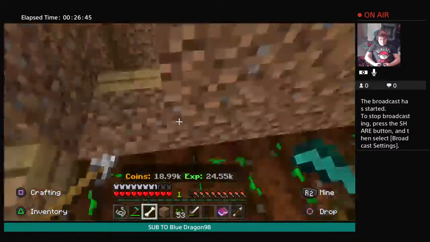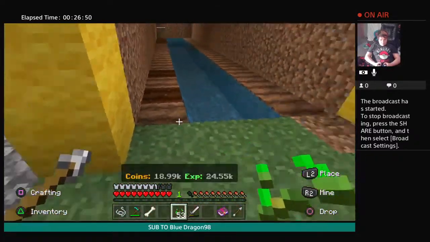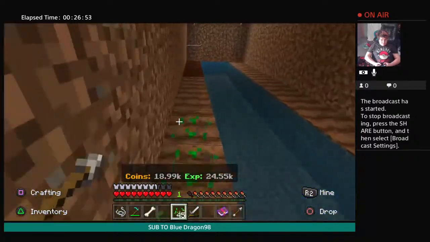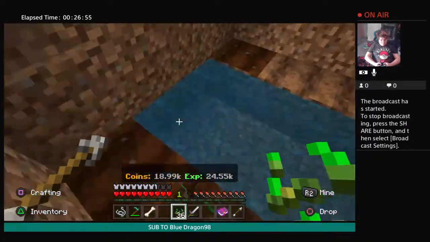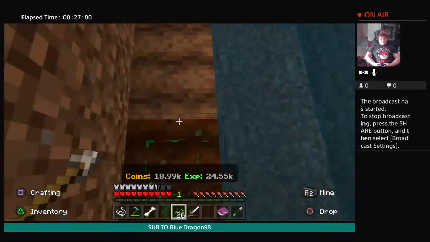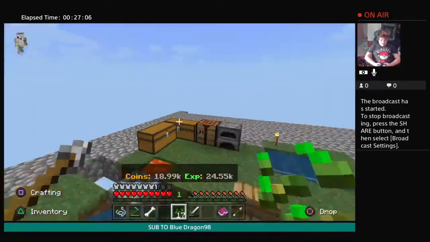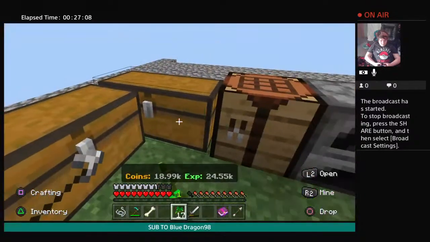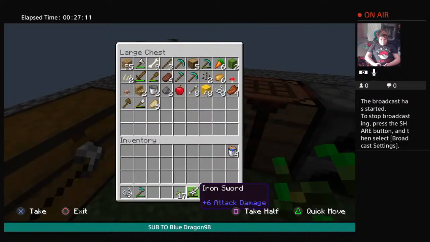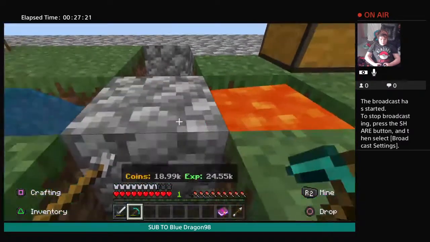No, no, no. Okay. I'm glad that when you get on leaves, they don't break. Okay, we'll see if I have enough seeds for this. Most likely I do. Boom, look at this. My island's really coming together nicely. I guess I can go mining right now because I need cobblestone.